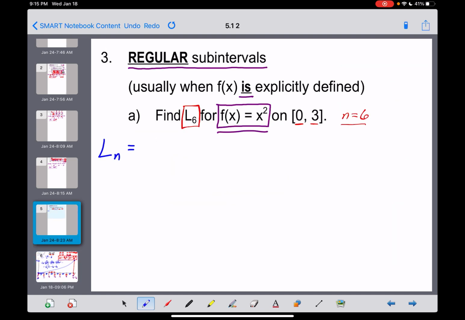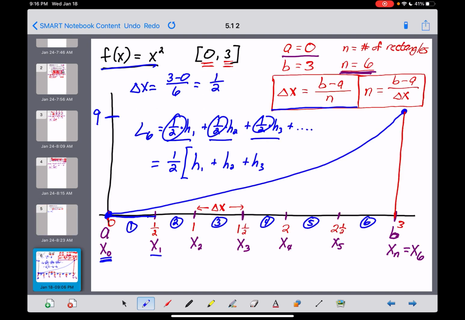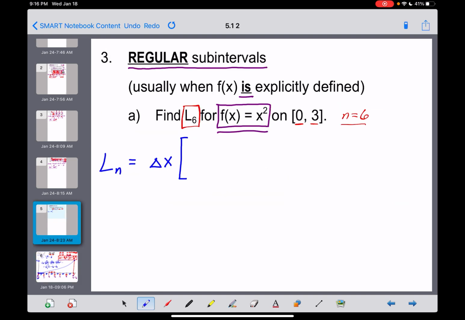So what I'm going to put for this formula, which we're going to put a big box around in just a second, is that we're going to begin by factoring out the width of each rectangle, which is what we call delta x. So that gets pulled out in front, and now in brackets, we're just going to add up the height of each rectangle. So the height of the first rectangle in this example is going to be f of 0, but more importantly, it is f, the original function you're given, evaluated at its left endpoint, which is always going to be x naught. So f of x naught is going to be the height of your first rectangle.